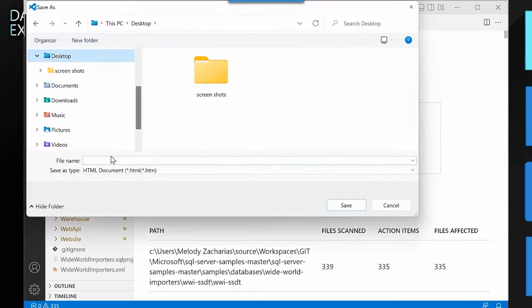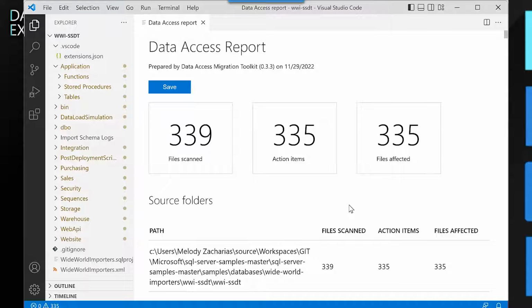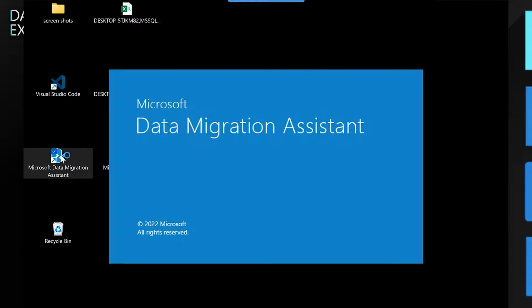We analyze this, we save it as a JSON file. And once we save this, we can take this to our data migration analyst and analyze that along with our actual database.